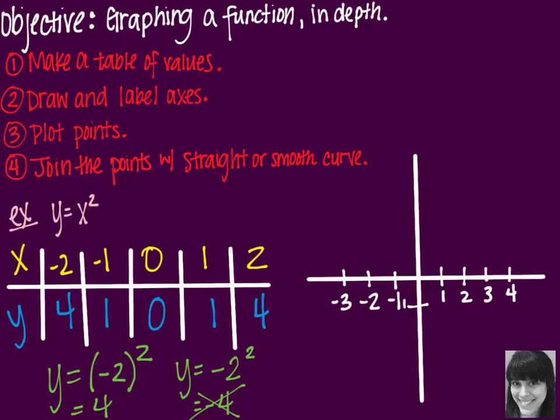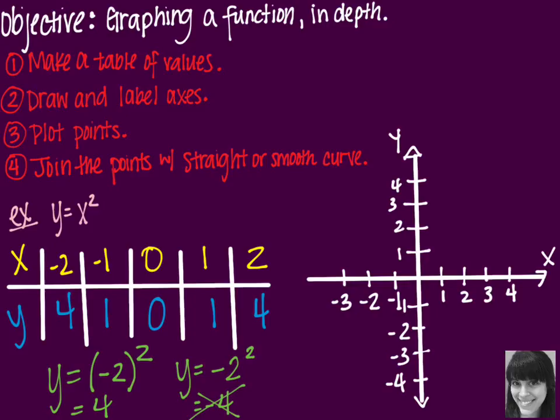And then I'm gonna go down 1, -1, -2. And we want to label these X and Y. Gotta make sure that they're the right length, width. Okay, 1, 2, 3, 4.